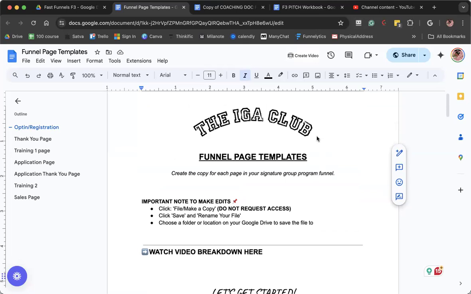Another thing is because I don't know exactly what frameworks people are using in this space, I do not like to, again, give templates. What I found is that people just copy exactly the design and word for word. And again, my goal with these funnels is that no one says, oh, your funnel looks like Terry's or your funnel looks like so-and-so. I want each of your voice and your visuals to be exactly what you need.